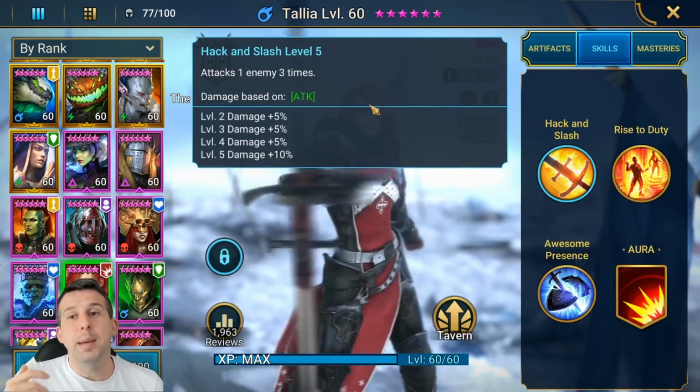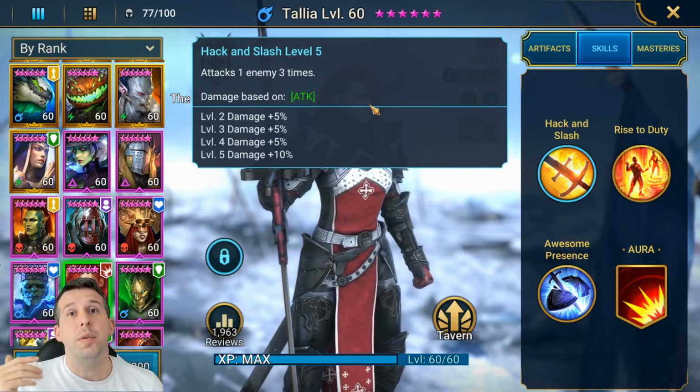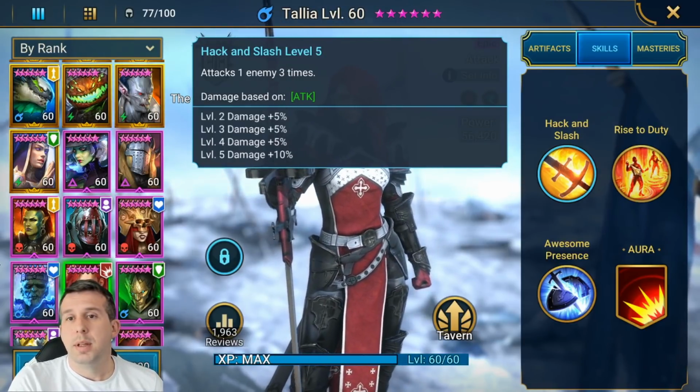She's got a free hit A1. Kind of means she's pretty viable in Fire Knights. She's blue affinity, so she's good for that kind of mid-level Fire Knight up to around level 18, 19. After that, she'll drop off.